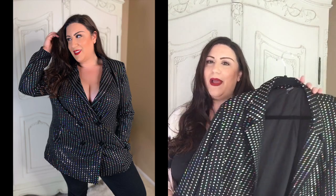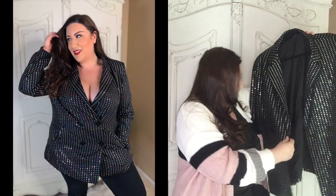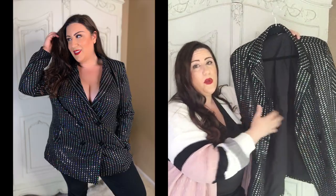Love me some sparkles — check this out, this thing is fabulous. I got this one in a 2X as well. I feel like I could have sized down a little bit too, which is weird because a lot of the jackets I ordered ended up running a bit big. I think this would be so fun for a night wedding, a New Year's party, a night out at a club. I love that it's got bold buttons on the front so you can wear it open or closed. Just look at how much it's sparkling on camera — it is a very stunning piece.